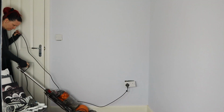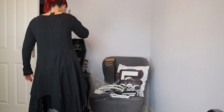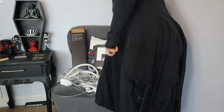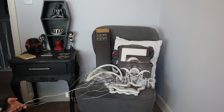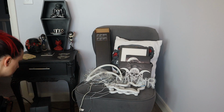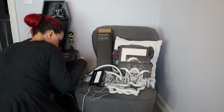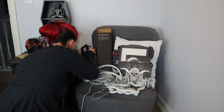I am now hoovering so that I can drag my chair back into place and put it exactly where I want it to be, and setting up all of the lights, plugging everything in. I've got lights that shine behind me that I have to balance on little boxes and things like that. So I'm just getting the lights where I want them to be, so that they sort of uplight from behind my chair and the desk.